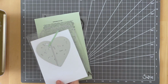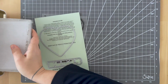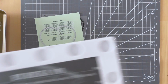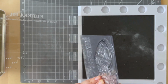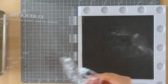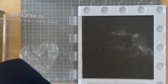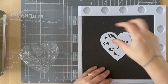So just some white cardstock. What I'm using is 300 GSM, so I can stamp really nicely onto it. It's going to hold its shape really well. And I'm going to do some pencil colouring today, I think. So I'll just grab my stamping platform for the stamping part, and take that lovely heart stamp off. So there we go, it's already cut out all the detail for us.